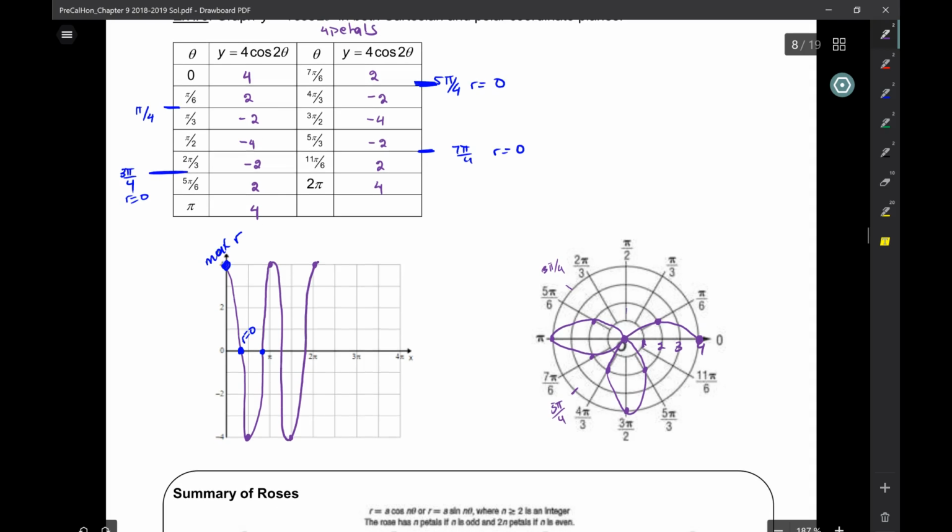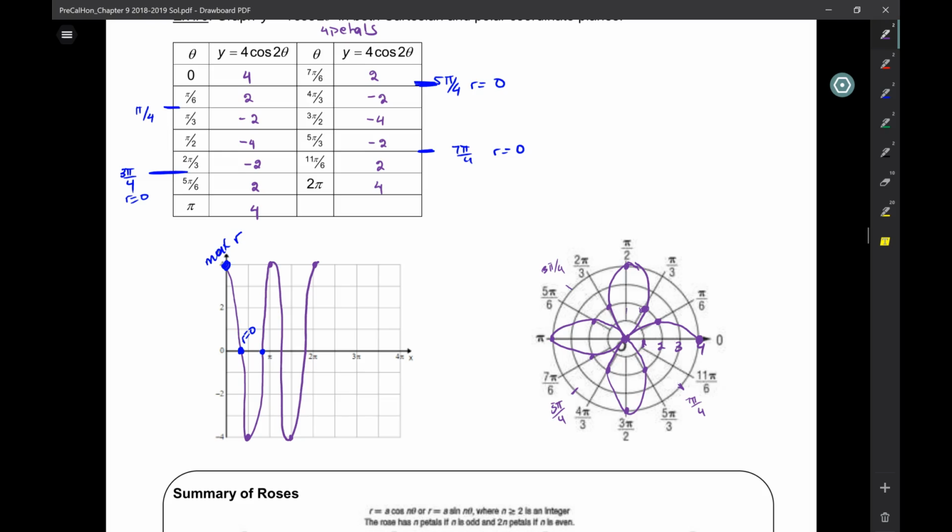Okay, 4 pi over 3, what is it? Negative 2. So look, we're up on the opposite side here, 4 pi over 3. 3 pi over 2, it's negative 4, so all the way up here. Oh my God, I love this stuff. 5 pi over 3, it's negative 2, so here. Okay, and then right at 7 pi over 4, here, what is it? 0. So now what have we graphed? From here we go up here, up, here, and here.